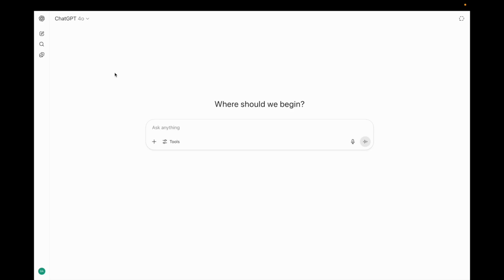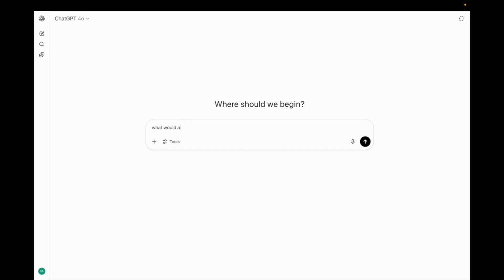So in this ChatGPT tutorial video, I'm going to be showing you guys how to make a pro athlete jersey swap without using Photoshop by using ChatGPT. So once you open up ChatGPT, I want you to go ahead and ask the prompt. So for this example, I'm going to use Aaron Judge.